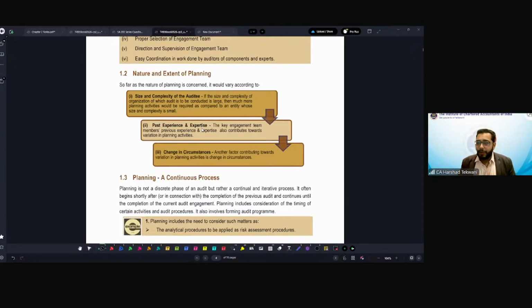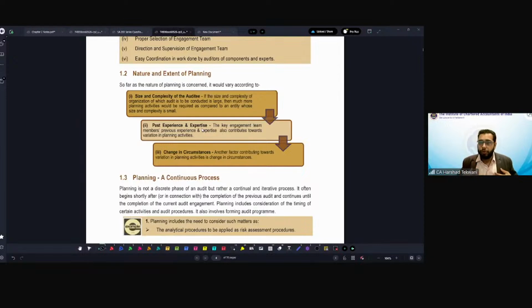When we see the subsequent events topic, we will understand that even after completion, till the date of the audit report, we see the events occurring after the balance sheet date. We see their impact. Even on the date of signing of the audit report, if some event comes up, I need to assess the impact of that event on the opinion that I have issued. I may require to amend my planning. I may require to perform some additional procedures, and then I need to sign the audit report. So till the time I don't sign the report, I cannot close the planning part.